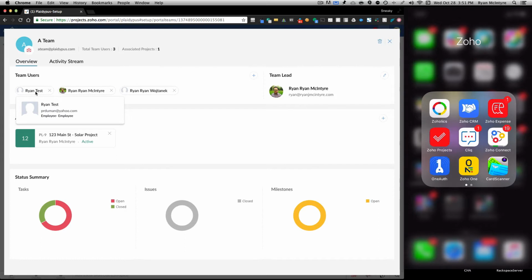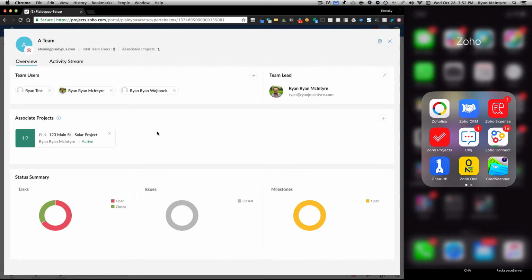Ryan Test is the guy that's an employee, okay? These 2 guys are administrators, all right? And under normal circumstances, if we had a team, we'd probably have one user in a role of team lead, I would assume, or supervisor, and then we'd have everyone else being just workers within a team dynamic. So I've got these guys in here, and you can see that these guys have one project associated with their team. Now, I'll get to the right-hand side in just a minute.